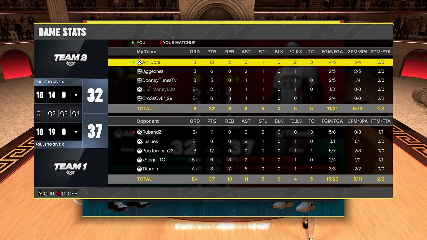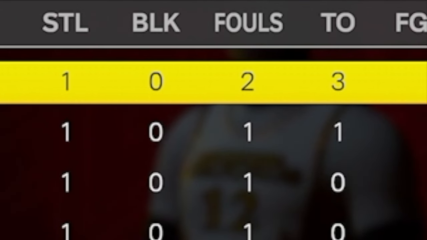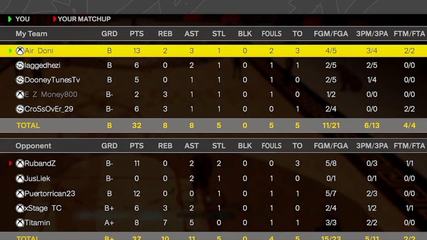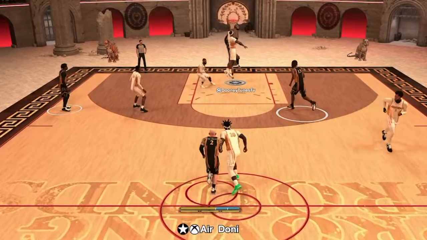All right, so far, man, we looking bad, man. 13-2-3. We got 2 fouls and 3 turnovers. But we do got a steal. We shooting 4-5, 3-4 from the 3. It's all right. Ain't nothing too crazy, though. But, like, shit, man. It's the struggle out here, man.